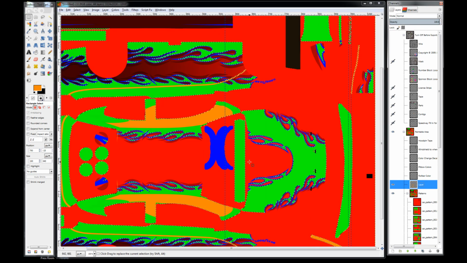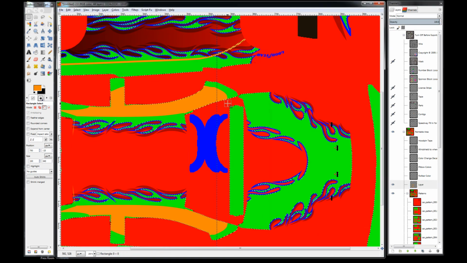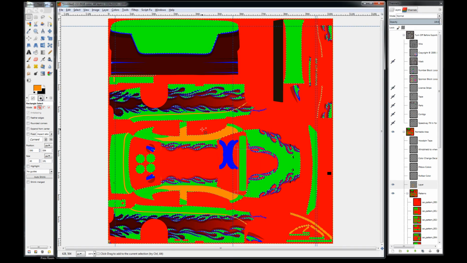To zoom in, hold control and use the mouse wheel, and then with your tool, hold control. Everything but the hood. So we're just holding, and if you wanted to add a selection, you hold shift. You'll see a little plus sign there. So hold control. We're getting rid of everything but the selection on the hood, just like so. There's a little spot right here.